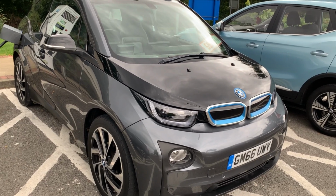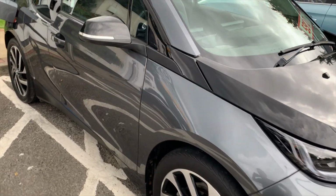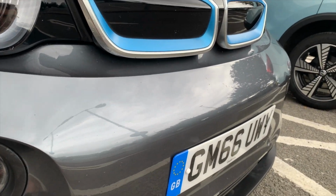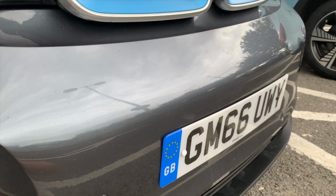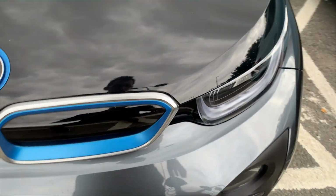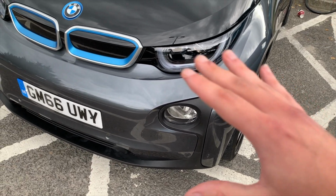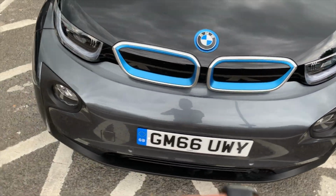Before him, he bought it from a BMW dealership, so two owners in total, and full BMW service history. I've noticed that the front end, obviously we'll give it a full clean and polish, is surprisingly low on stone chips. I think when BMW sold it to owner 2, it was already quite high mileage, 60-odd thousand miles. So this has been painted for sure, because a 60,000 mile 3-year-old car would have been peppered, and most BMW dealerships would just throw it in the paint bay.